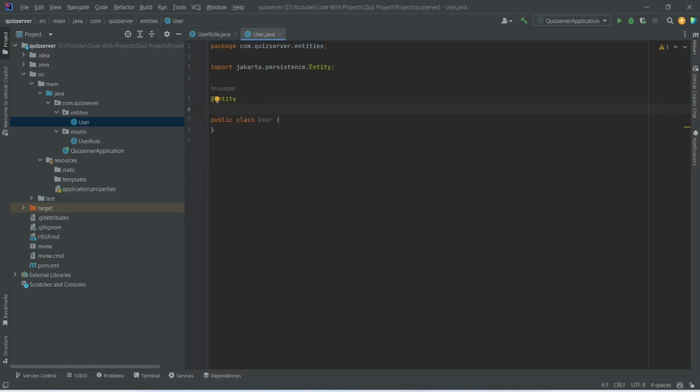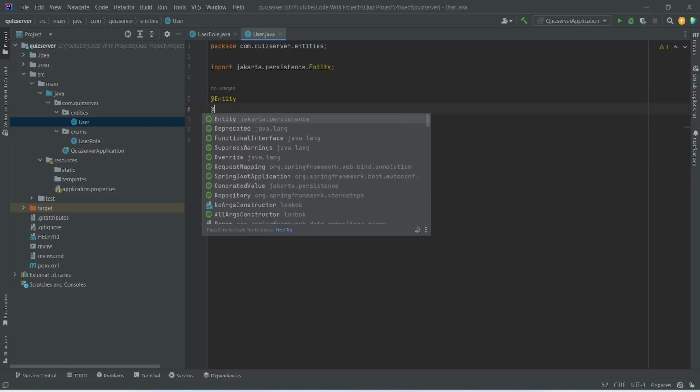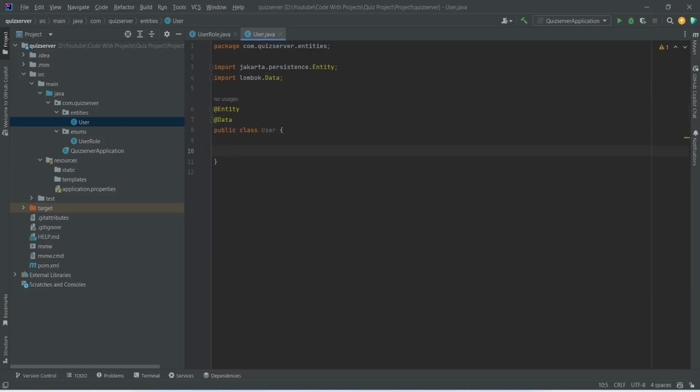And after this, to get the getters and setters, we will add the @Data annotation from Lombok. And after this we need to mention the properties of our user class. First of all we will store the ID of the user, and to do this we will write private, and the data type of this will be long and we will name this as id.